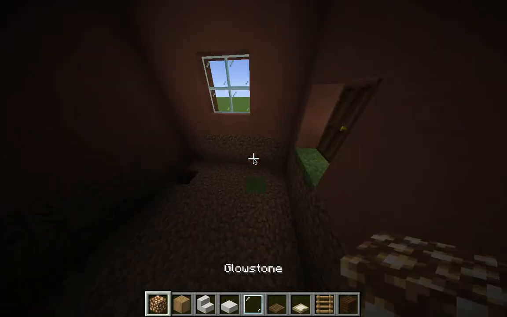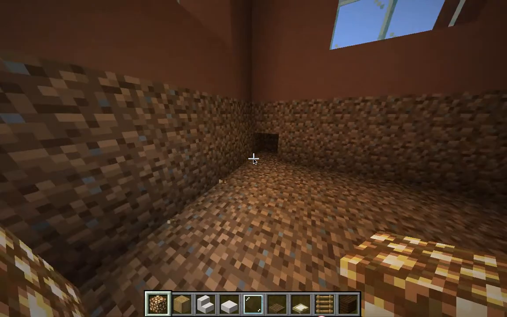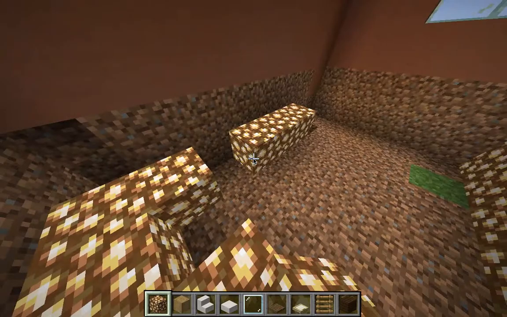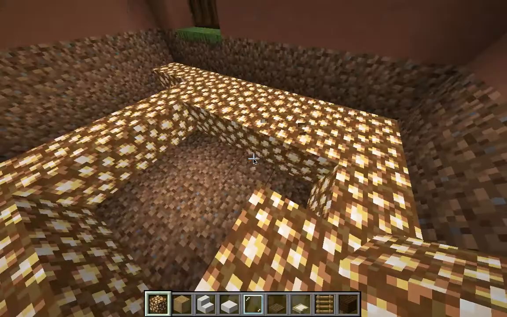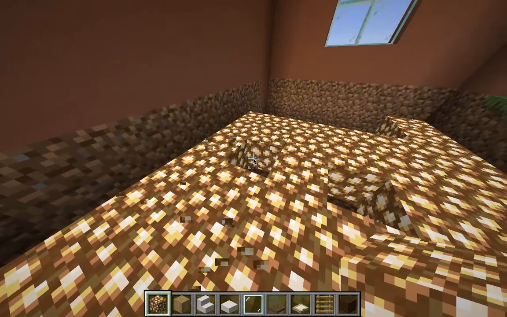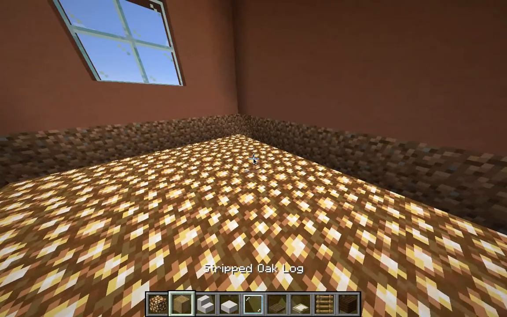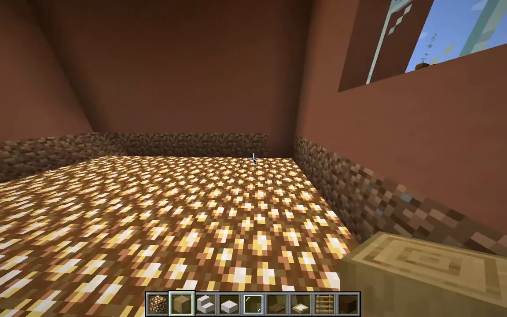Once you're finished with that, you're going to take your glowstone and you're going to line the first layer floor with glowstone. We're going to take our stripped oak log and we're going to place it on the ground, on top of the glowstone.